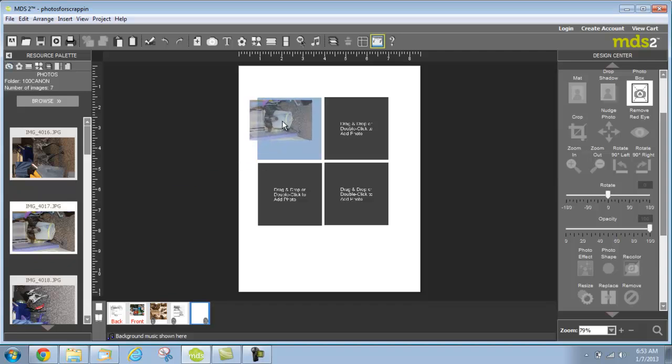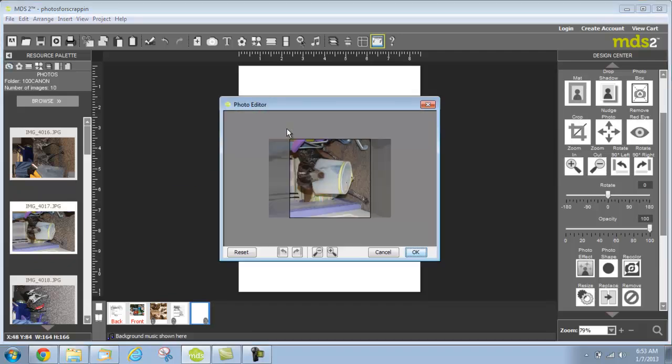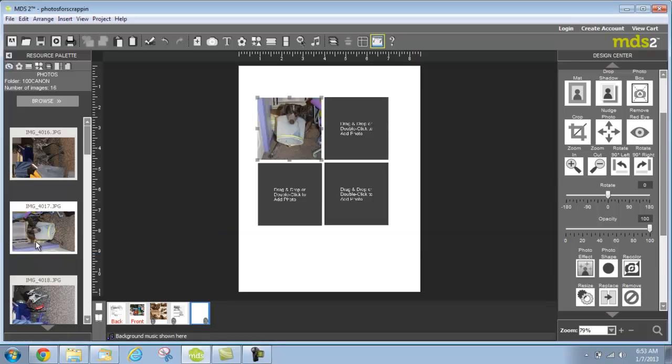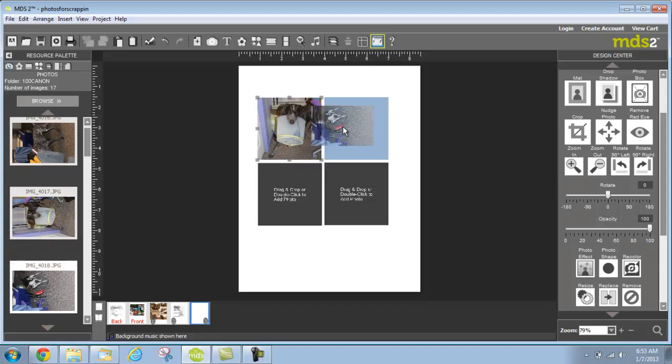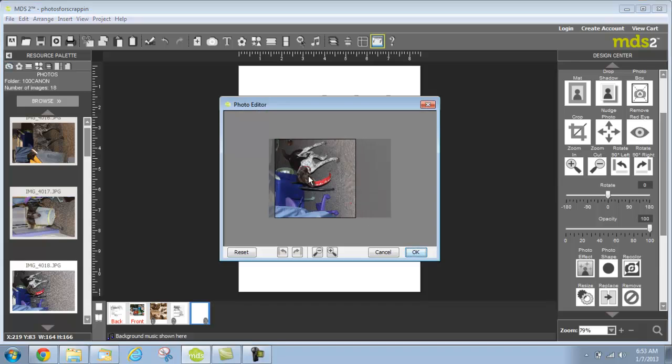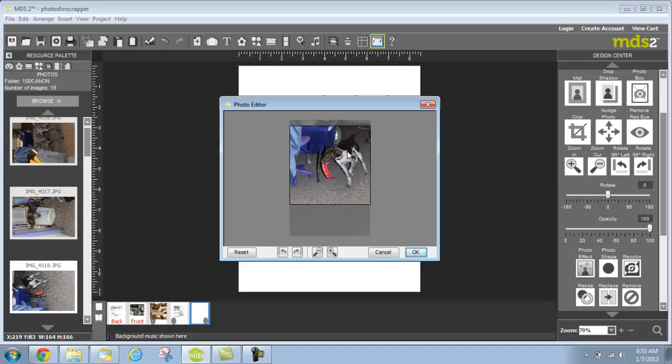So here's my goofy pups, and this is why I get nothing done in my office. So I can go ahead and I'm going to rotate that, and I'm happy with that. And we're just going to keep adding them. So again, you can see that my original was left intact, and now I'm able to size these, and let's rotate that again so I can see.